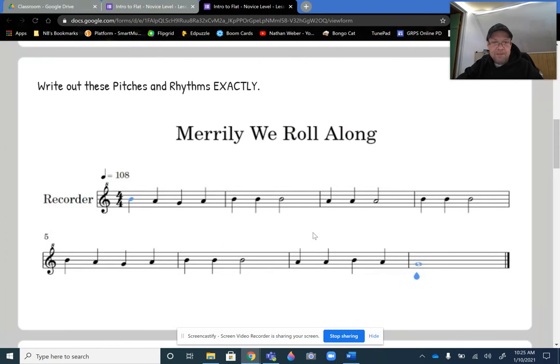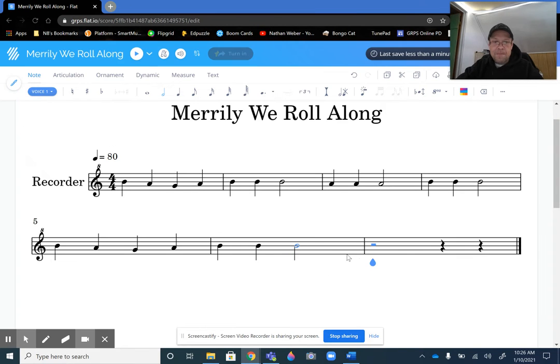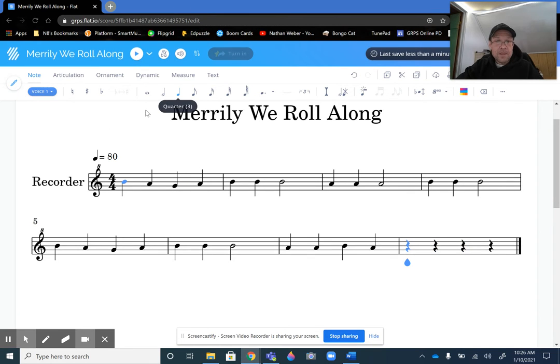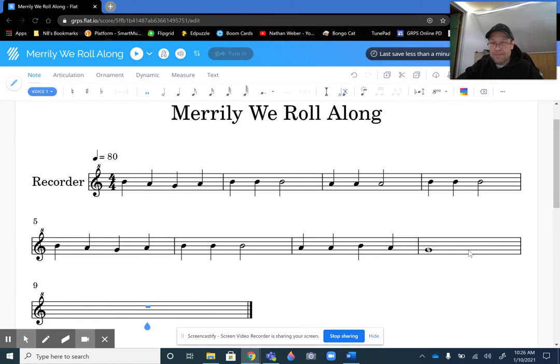So let's see, 5, 6, now measure 7. A, B, A. And those are quarter notes. So we can click up here or we can click 3. A, B, A. Almost done. One whole note, the only whole note in the whole song, a G. So let's click that G. I'm sorry, clicking the whole note. And we're making it a G.